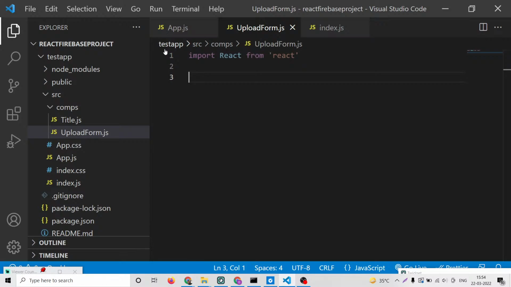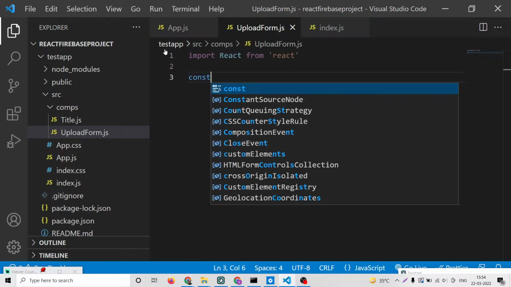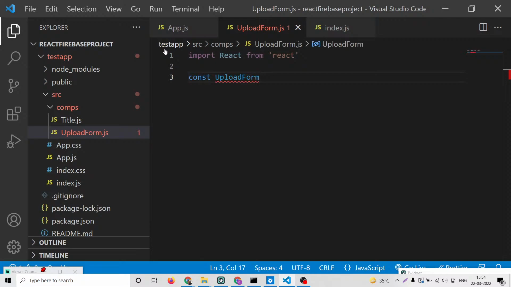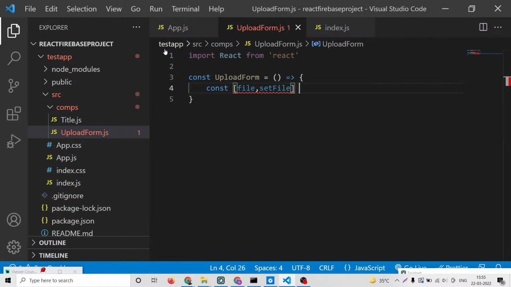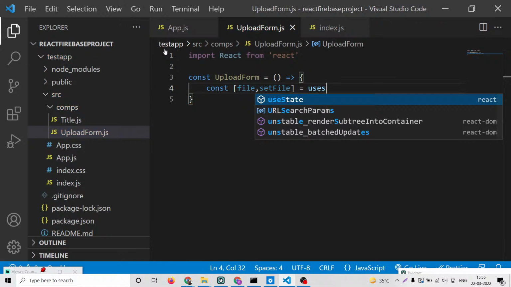After this, inside the upload form, there will be quite a number of things happening. First of all, we will create the function which will be UploadForm. Right here, guys, we will declare some variables for file. We will have setFile, and for the initial value we will use the useState hook.